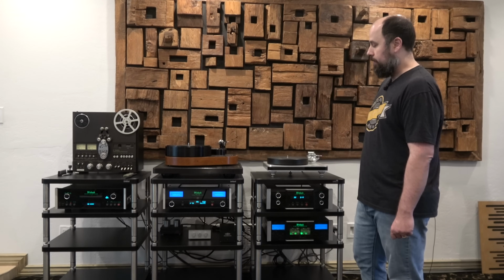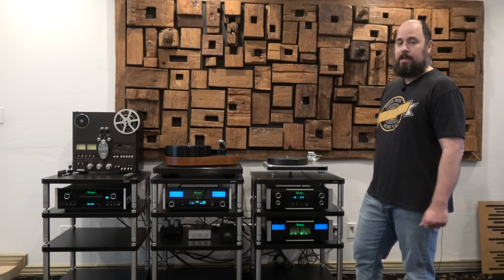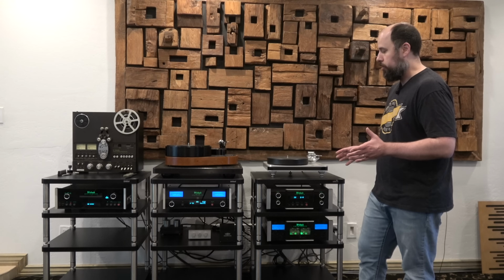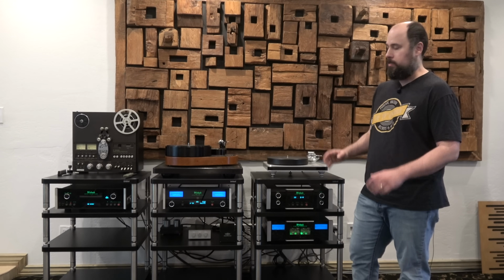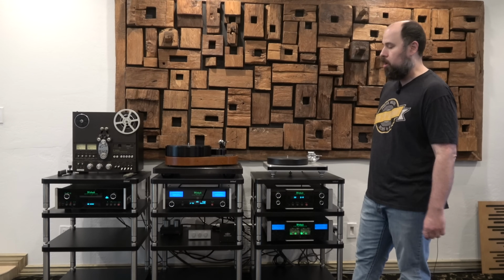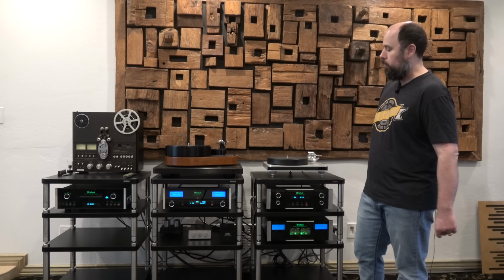The reason I have the Mp1100 is really not so much out of brand loyalty. It was because I liked the functionality that it had. That particular phono stage has the ability to do 3 turntables or tone arms in any configuration. You're not relegated to one moving magnet and one moving coil, which is pretty common with a lot of phono stages. This gives you the ability to do 3 tone arms, turntables, fully customizable. You can control gain, all the functionality in every single channel. Also, it has a couple of other cool features. It has a line input XLR, and it has a real high quality analog to digital converter.